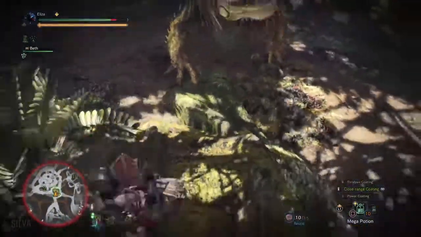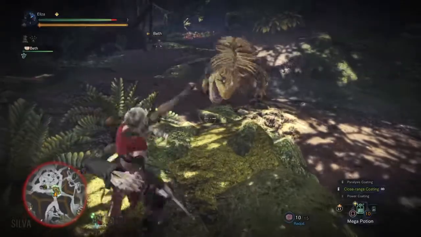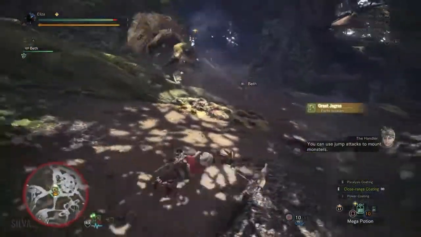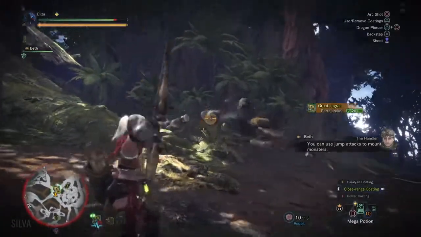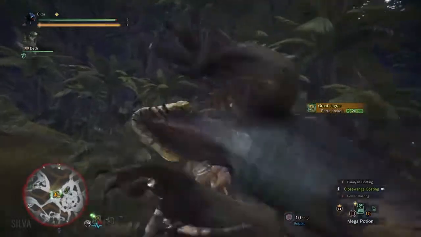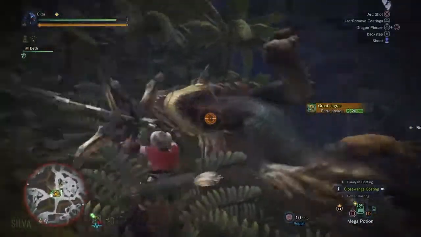Yeah, there was this whole heat mechanic because it was all in the snow. So if you weren't, you can get past. Why am I getting close? Can't really do anything at all.